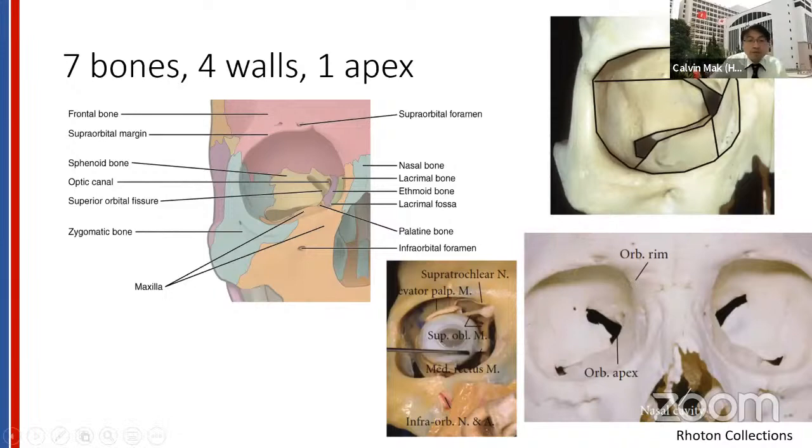And so let's talk about the orbit. As Professor Liu said, a lot of neurosurgeons, which actually included me a few years back, know pretty much nothing about the orbit, except that there are two eyes in two orbital sockets, which neurosurgeons really don't want to touch.